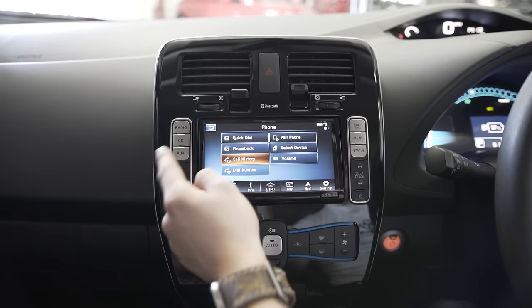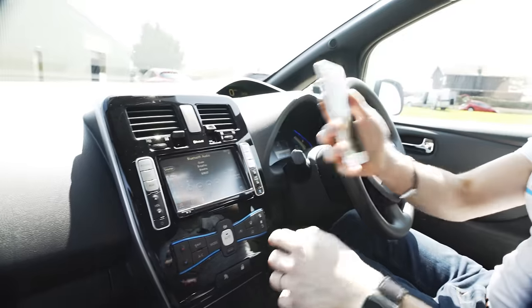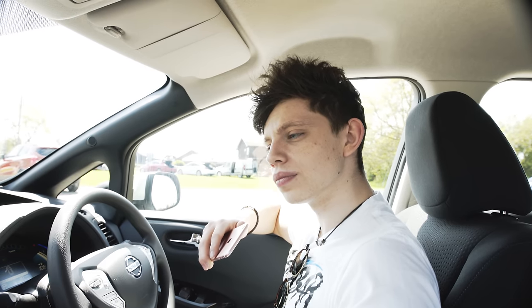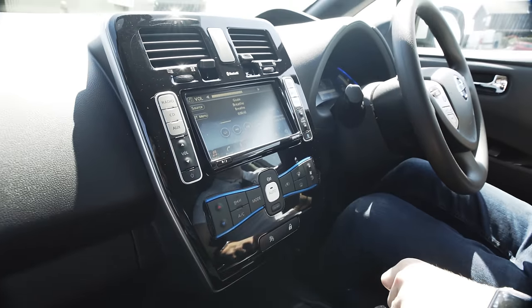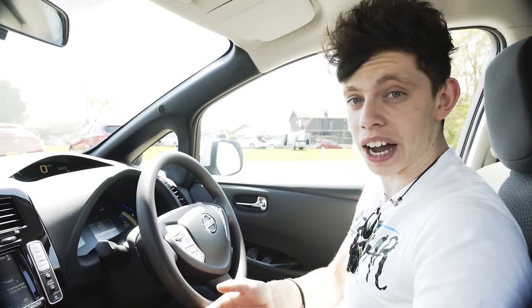We've got a touch interface over here. I've connected my phone to it. Let's check out this Bose Surround Sound system and see if it is up to Bose standards. We do love sound here at TechFlow, so let's open Spotify and play some music. I've connected the car to the phone via the simple touch screen interface. We've got full media control — volume control, and we can skip and seek tracks through the touch screen interface, so you can just leave your phone there. It's working fine with Spotify and Apple Music as far as I've tested.